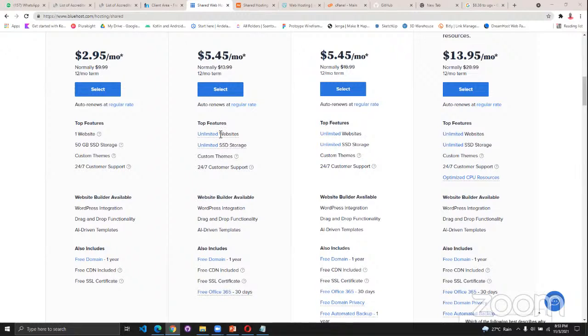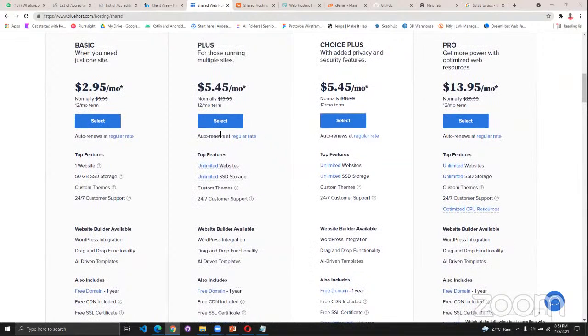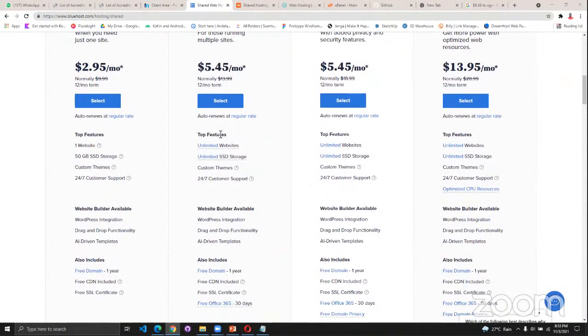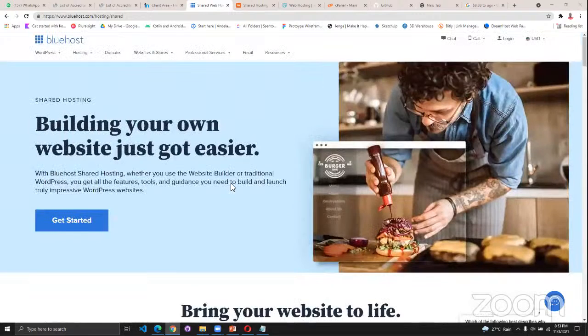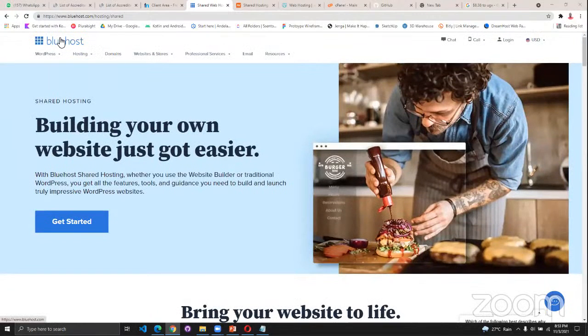Now, the way these ones limit it, they can limit the number of files that you can have on a server. Yeah, they are called nodes. So you may find that a certain package is showing you unlimited SSD, but you cannot upload more than, let's say, 1 million files. Once you reach that, you've like exhausted your space. Yeah, so just be keen and understand very well when they say unlimited, what does it mean? Yeah, so that is one company. It provides web hosting, one of the top companies that provides, called Bluehost.